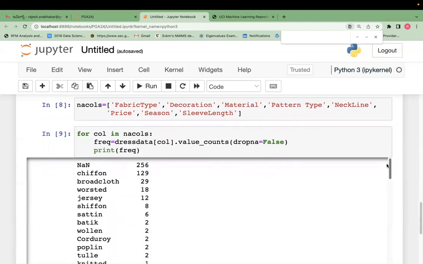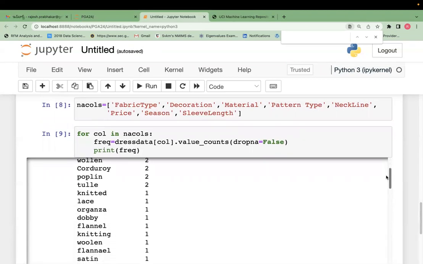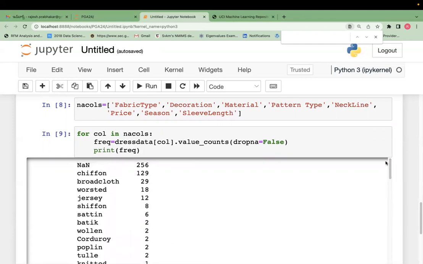The categories are chiffon, broadcloth, worsted, jersey and so on. We cannot decide which category to add them to, so we'll keep it as missing.